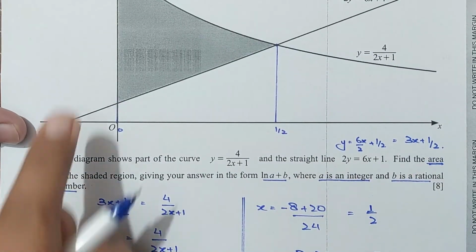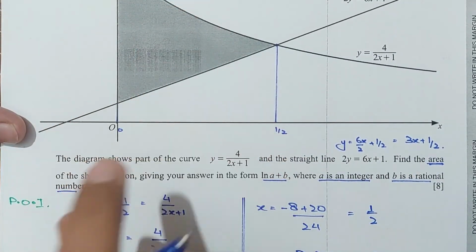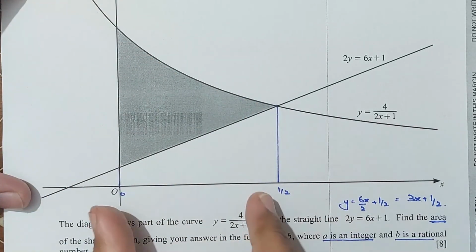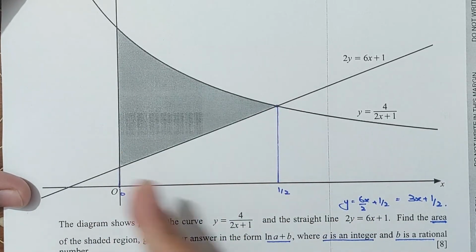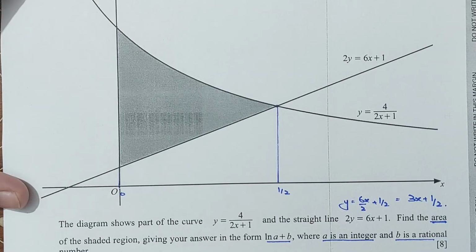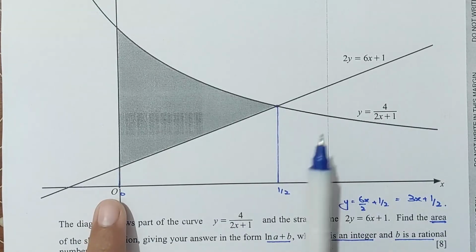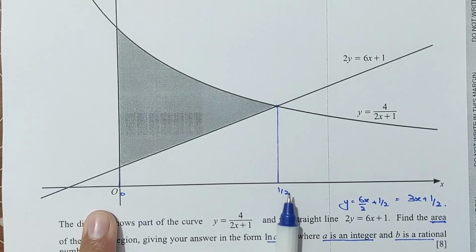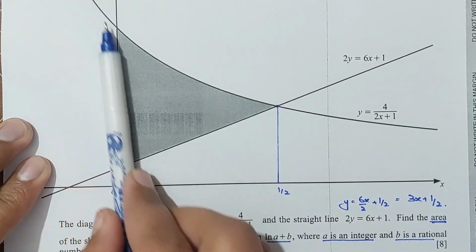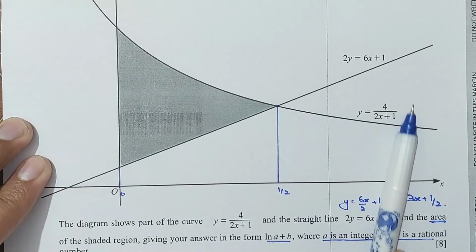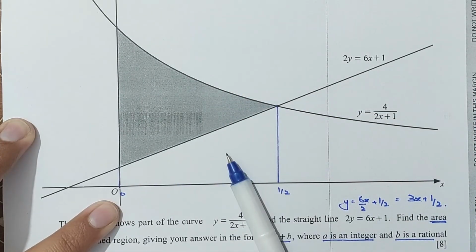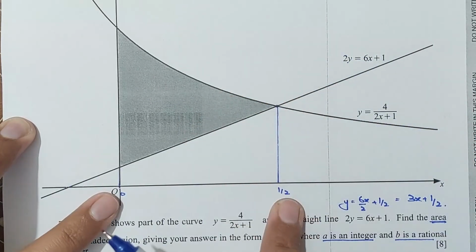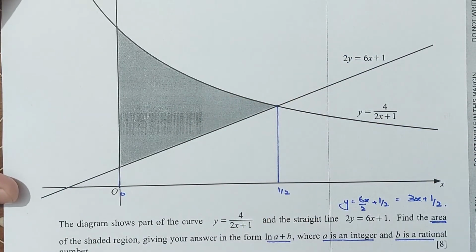So the shaded area becomes, we have to find the area under this curve between 0 to 1 by 2, and then subtract the area of a trapezium, because this is the shape of a trapezium. Or we can say we have to subtract the area under this line. So x equals 0 and the point of intersection is 1 by 2. The area under this curve is the integral of this curve between the 2 points. This is the area under the curve, but the shaded area does not include this portion. So the area under the line we have to subtract between 0 to 1 by 2. We will get the shaded area.